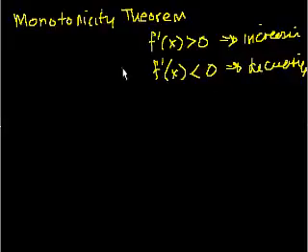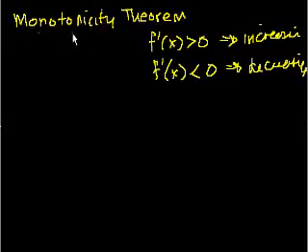The only thing that's different now is that this function isn't necessarily a line, it could be a curve. But having a positive slope means that the value of the function is increasing. For every change in x, there's a positive change in y. And similarly, a negative slope says that for every change in x, no matter how small, there's a negative change in y. So there's nothing fancy here, but let's see, they gave some examples.